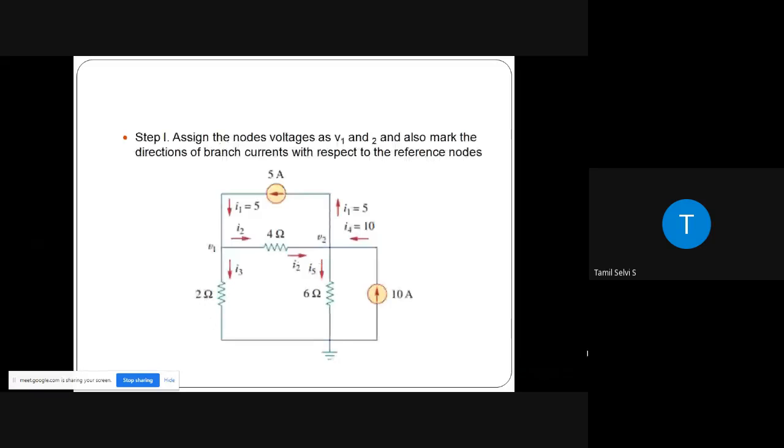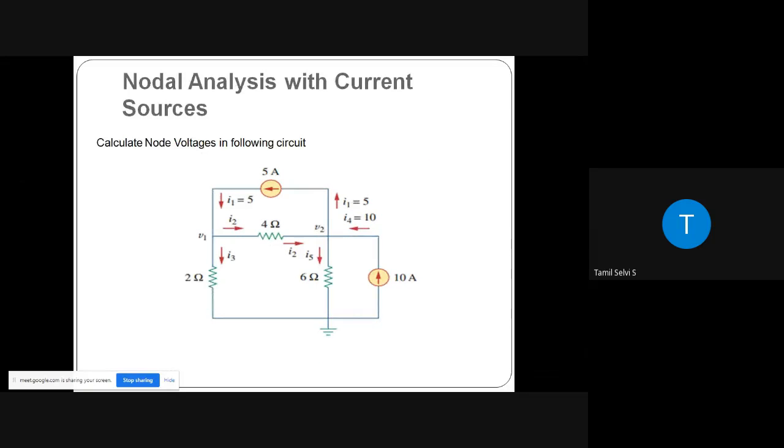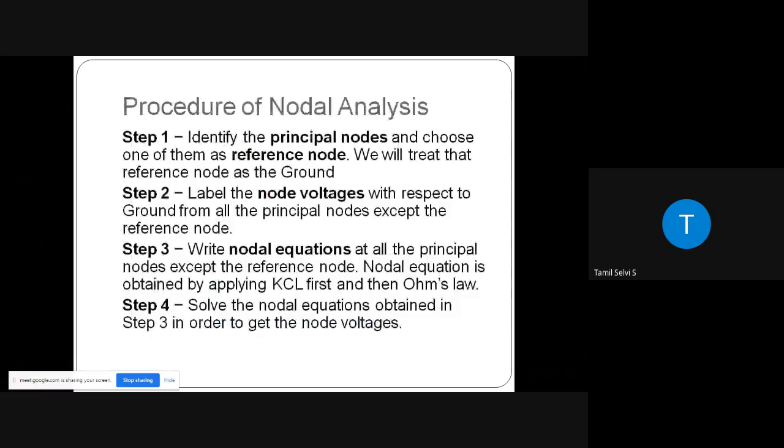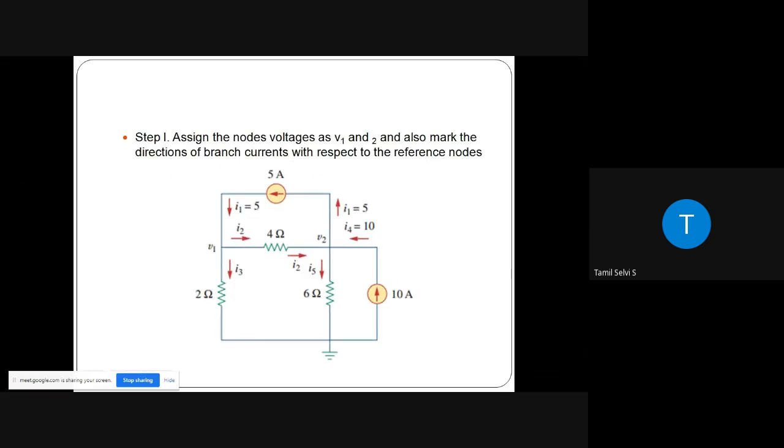So in this way, if the circuit is given with a current source directly, you can apply it. If they don't give any current source and only give a voltage source, then you have to convert that voltage source into a current source by source transformation, right? By using the source transformation method, you convert the voltage source into a current source. So by using that, we can apply nodal analysis in current source form. The application of nodal analysis is mainly to determine the voltage, and based on that, we can determine the power. Okay, so this can apply for both AC and DC analysis.